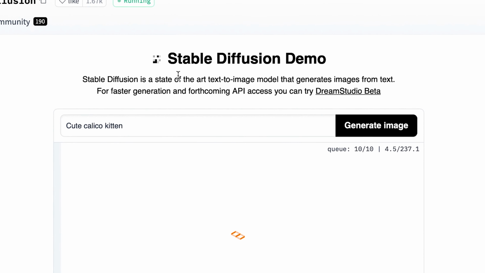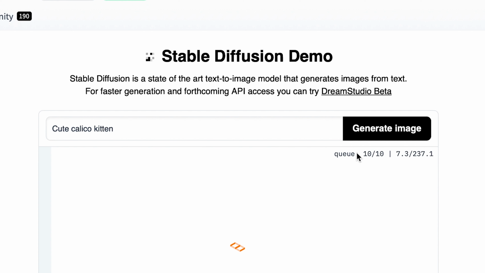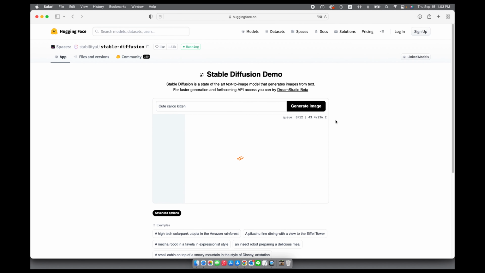In the case of Stable Diffusion, it shows how many people are in the queue currently. So right now I'm number 10 out of 10 people in line requesting an image from Stable Diffusion. And then it shows you a counter of seconds, how long it's taking to generate my image, including the time in line. And then it shows the time it took to generate the previous image. So you can see my space in the queue is shifting around. There's more people added to the queue, but I've moved forward one. And the last image that Stable Diffusion generated in this batch took 235 seconds. And so you can sort of see on average kind of how it's going along.